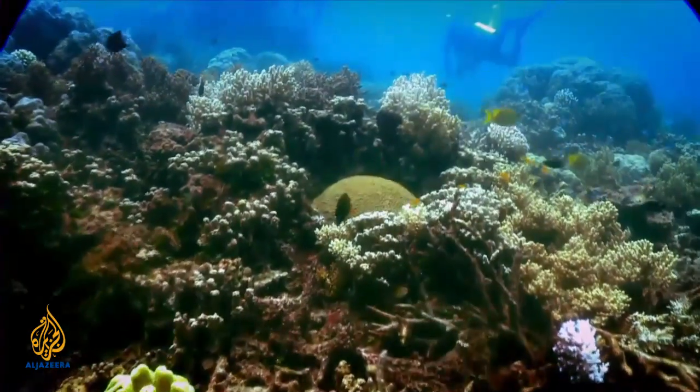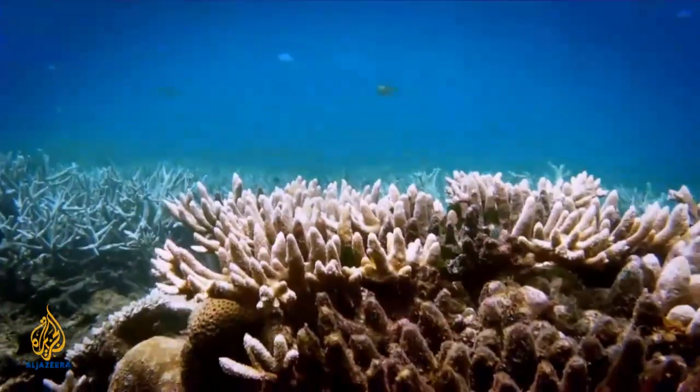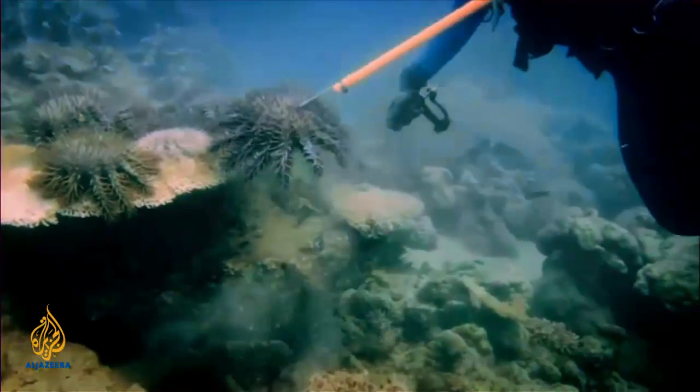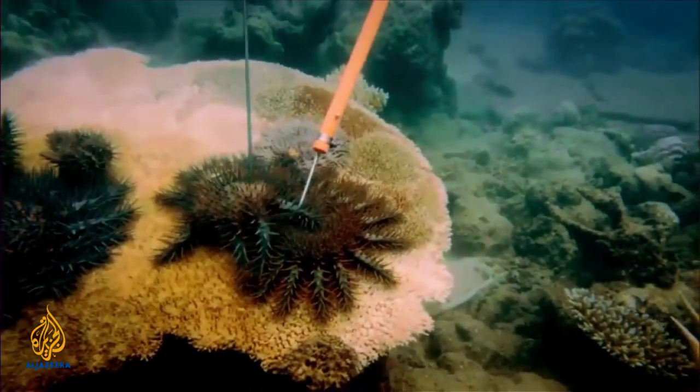It's taken half a million years to grow and less than three decades to decimate. Australia's iconic Great Barrier Reef is on the edge of extinction. The world's largest reef system has lost half its coral since 1985, with 42% of that devastation linked to the venomous, voracious Crown of Thorns starfish. I'm Tamara Sheward in northern Australia, where plagues of the predatory sea star have proven almost impossible to control.